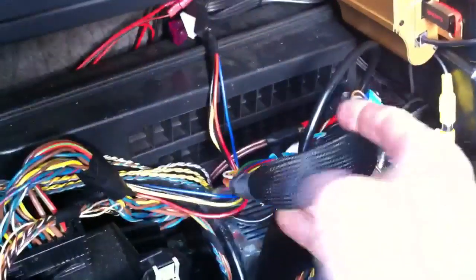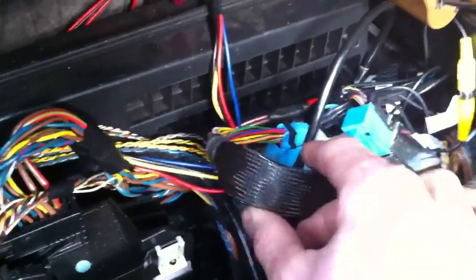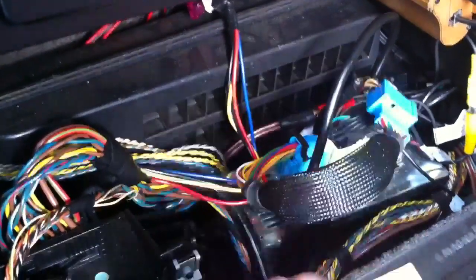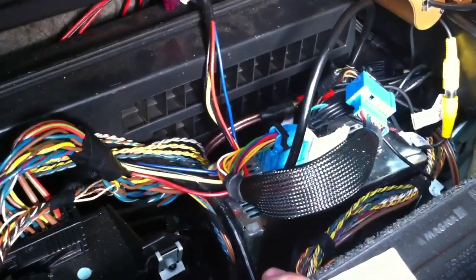It was our input, which goes into the factory tuner, just allows us to put an extra AV source in there. And then we've also got on there a video in motion kit as well, so passengers can enjoy the screen displaying its full video or Freeview while we're on the move. And that's everything on this model.